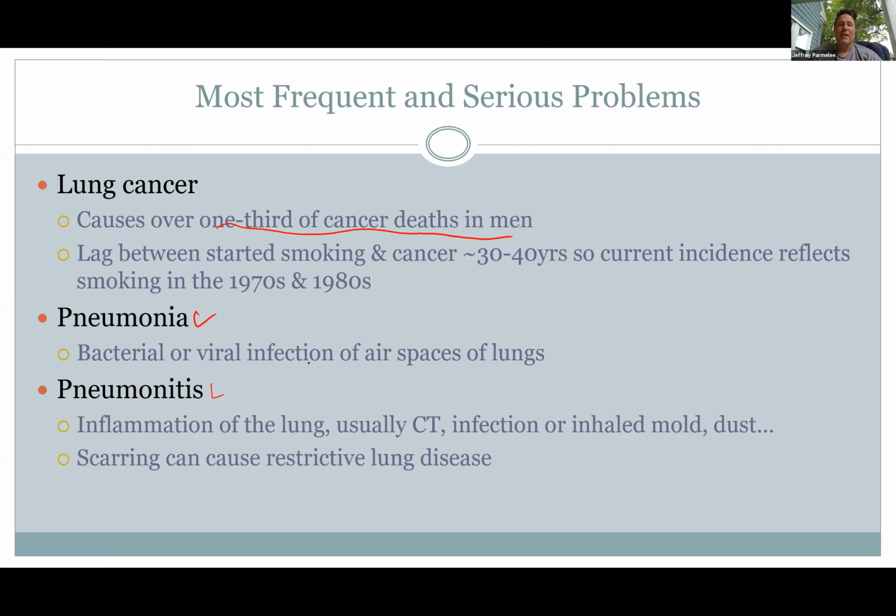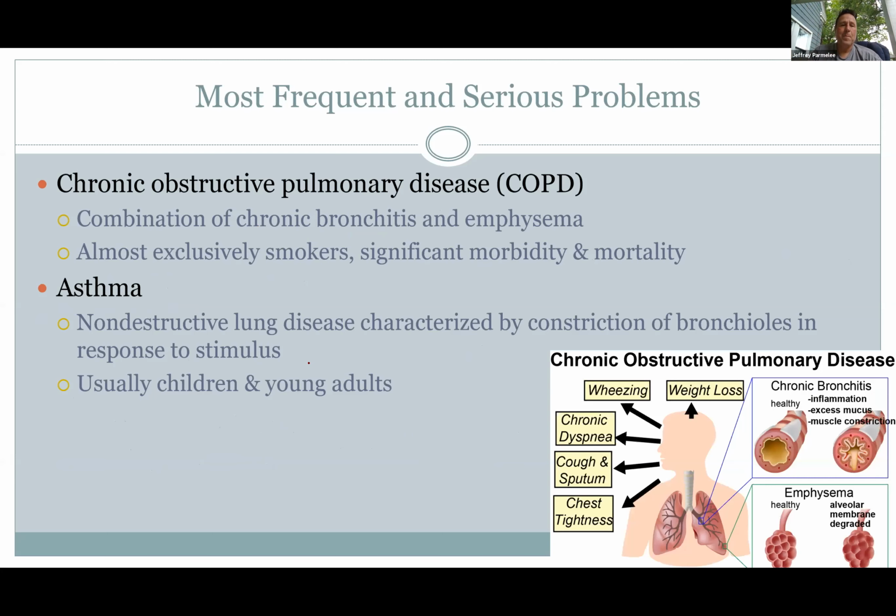Pneumonitis is like pneumonia, but it's not infection in the air spaces in the lungs, but in the walls of the alveoli. So yeah, we'll talk about that. And then the biggies, we'll do this next lecture: COPD, chronic obstructive pulmonary disease. We're going to see it's emphysema, which breaks down the alveoli and makes these air pockets in your lungs, and chronic bronchitis, narrowing those tubes. Some people that don't smoke get this, but it's pretty rare. It's smokers, and COPD is a huge cause of death and morbidity.